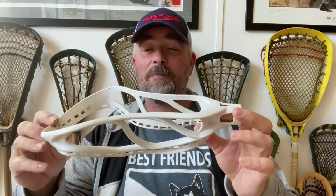I was trying to find information on this Gait Diesel, and if you're an older guy, you might remember the Lacrosse forums back in the day. Which are awesome. What a shame the Lacrosse forums have gone. But a couple of people mentioned this head. Now, I'm not entirely sure on its release date. I think it was about 2003. There's not many reviews of this thing.